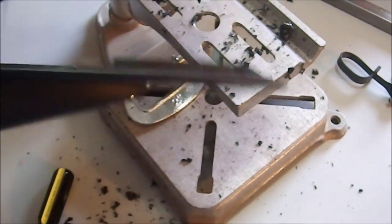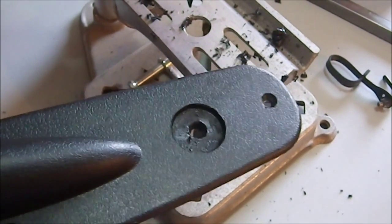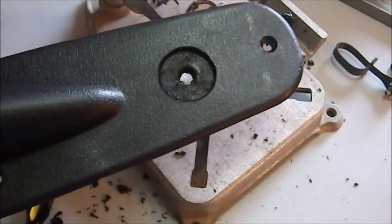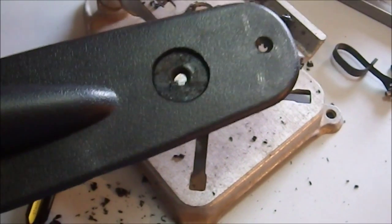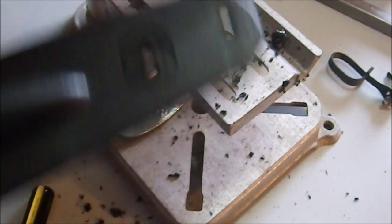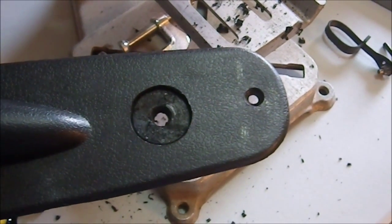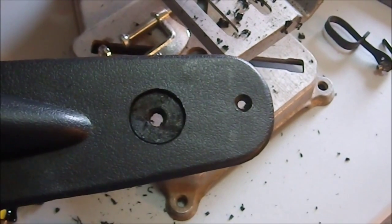The relief cut came out nicely — I actually didn't go all the way through, just shy, which is fine. The tubing just barely fits — it's a nice snug fit, which is exactly what I wanted. This is a one-inch spade bit, or paddle bit, which matches the diagonal width of the square tubing. I was able to drill the pilot hole through one side and then use this bit on the other side. Here's the aftermath of that process — now I need to reassemble the arm and put it back on the chair.